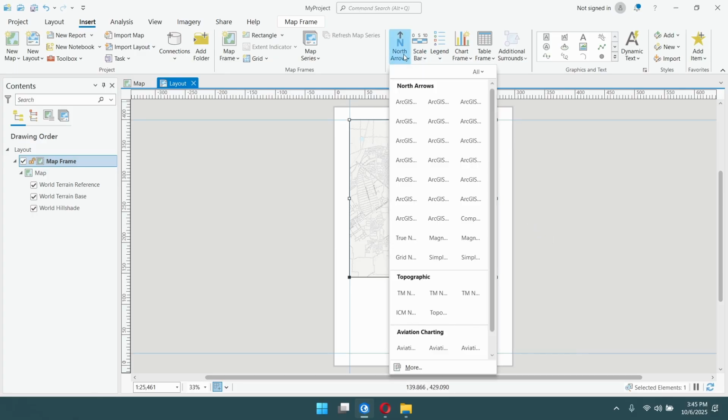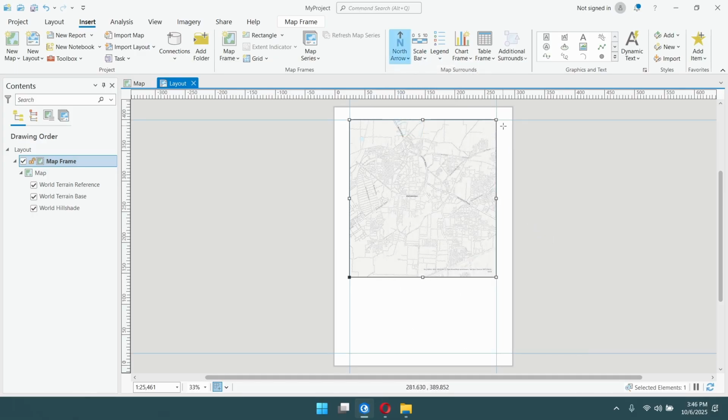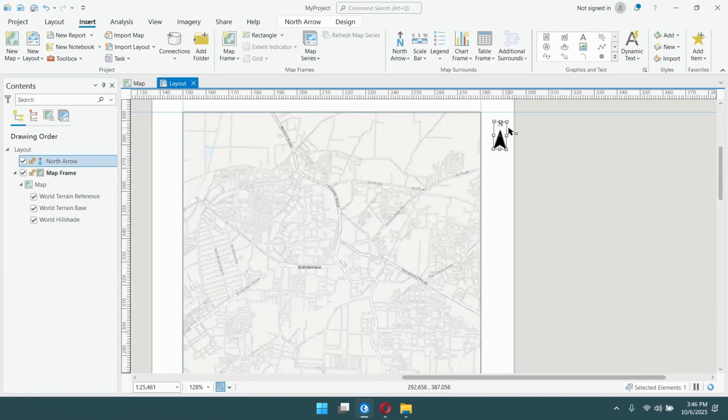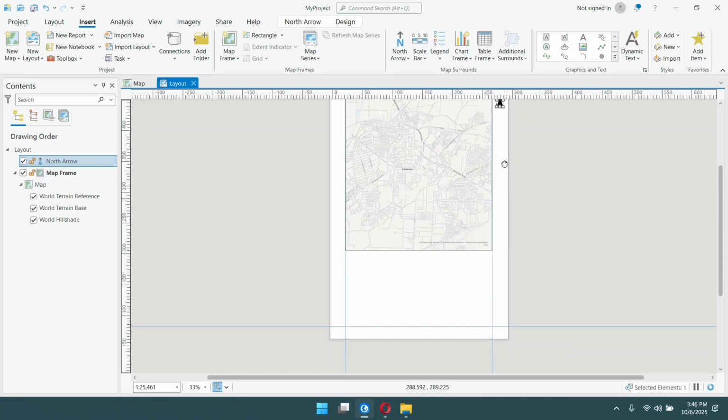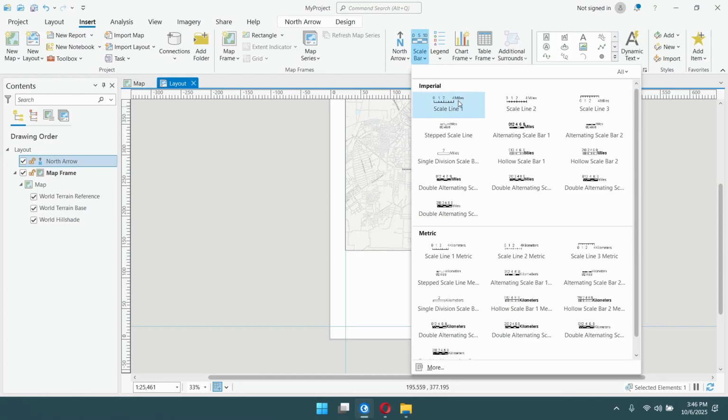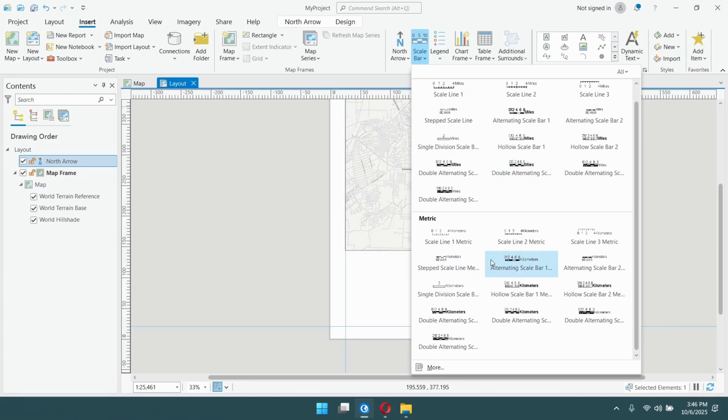After that, I'm going to place the north arrow, a simple, sophisticated north arrow, and we can zoom in, zoom out according to our own need. After that, there are different sets of scales here in different units, imperial, metric as well.